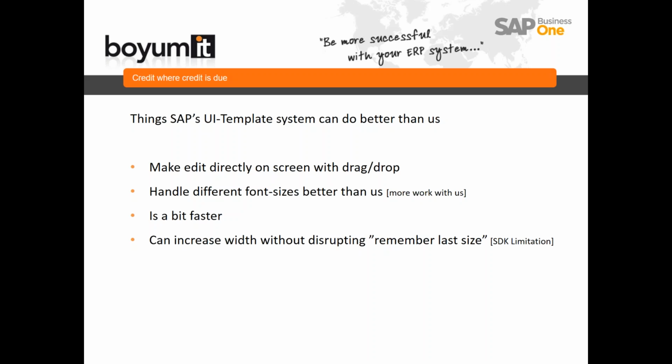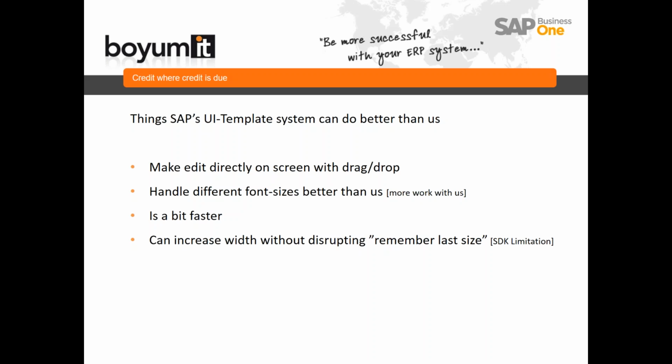Point number 4, they are a bit faster. Not needing to have an add-on reapply all these changes, there will be a few milliseconds of them being faster every time they open a screen compared to what we can do. So it could be a deal breaker if you move 500 fields around, that we take a few hundred milliseconds more than what SAP can do. That's, of course, from case to case on how much of a problem it is.